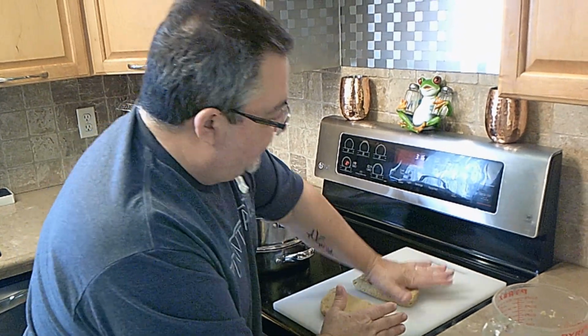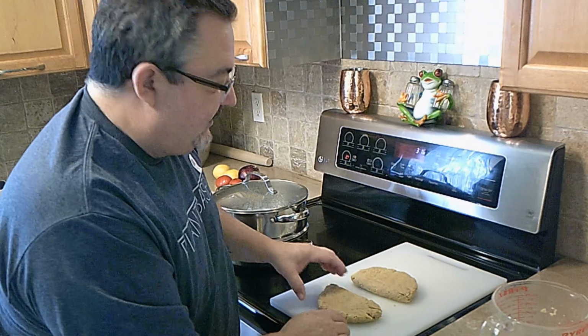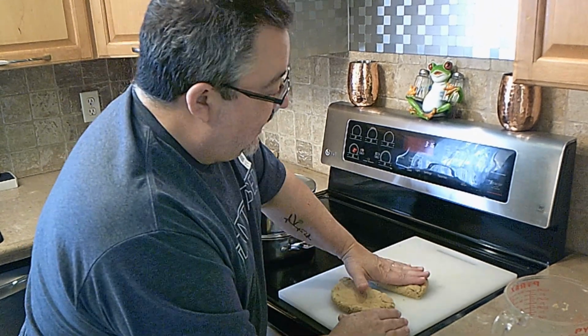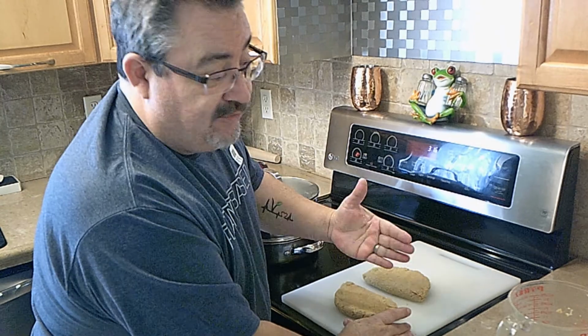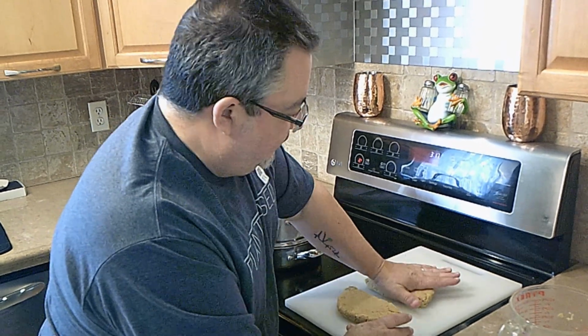And then once this is cooked, we'll be able to make nice slices out of it, and then we're going to even flavor those slices a bit more to make it taste more like the traditional Greek gyro meat that you're used to.